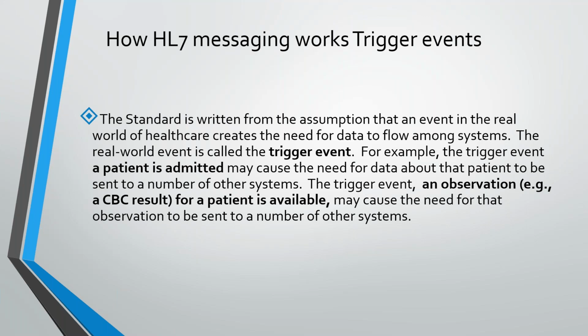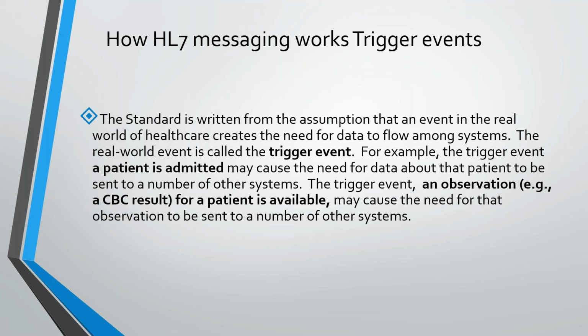As soon as one event is concluded, the data with respect to that event should flow from one system to another system. For example, as soon as the registration is done, the PM system should send that registration related details to the EHR system so that the doctor can know the name of the patient. Unless the doctor knows that there is a patient, there is an appointment, the doctor will not be able to understand who is coming next, right?